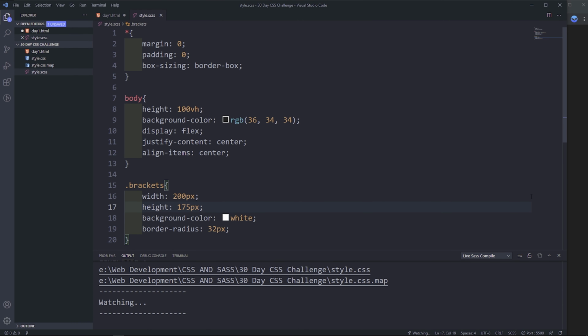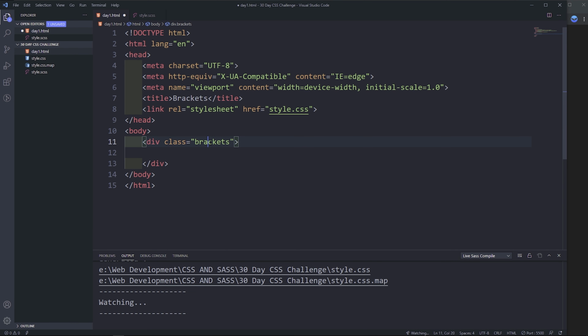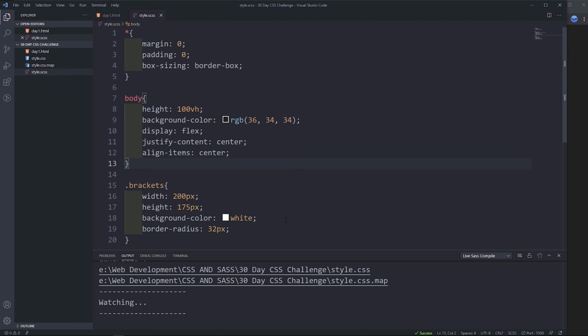Okay, so make sure you save. Still not showing up. Hold on, let's see why. Width, height, background color. Yep, now it's showing up.